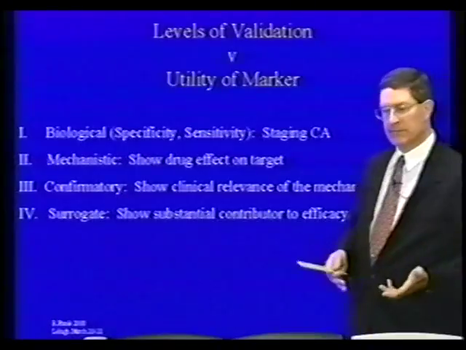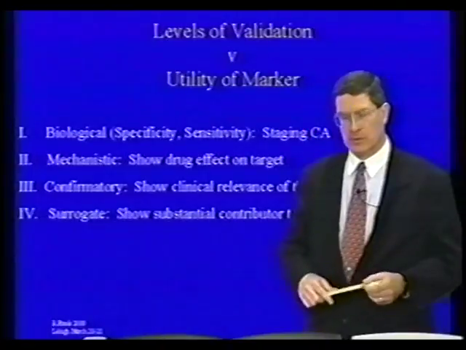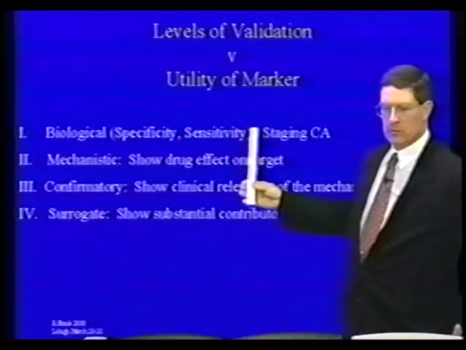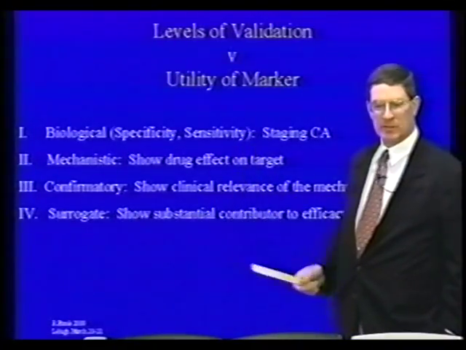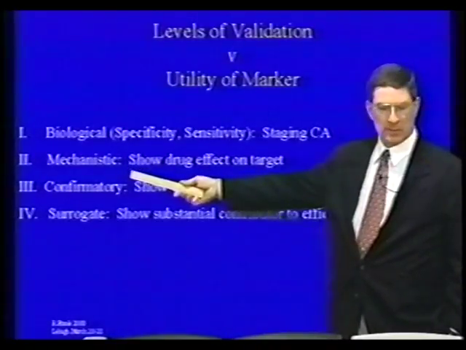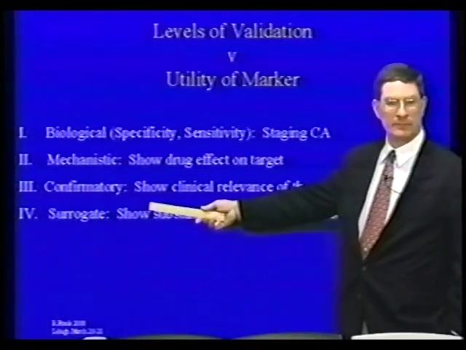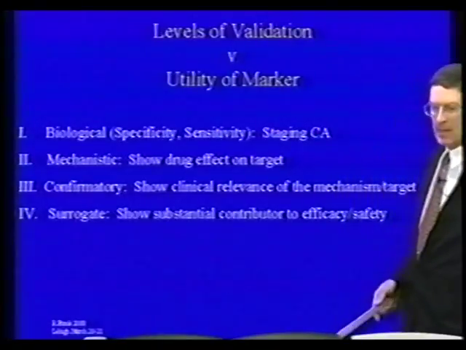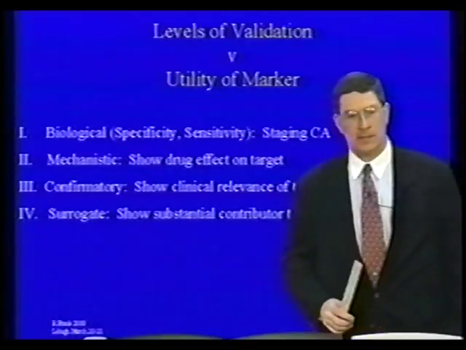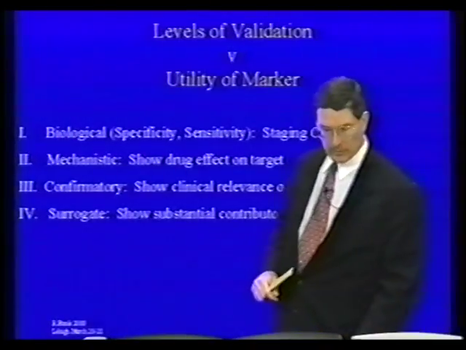I think that the level of validation will obviously be greater as we progress through the clinical trials process. And so one question then is, how much validation is necessary in order to use, for example, something to stage cancer at the early stages of drug development? How much more validation is necessary to establish a tracer for mechanistic purposes? How much more validation, again, then to use as a confirmatory endpoint under the FDAMA criteria for a single phase 3 study? And then finally, what more validation will be necessary to establish this as a surrogate endpoint? I think this is a current topic of discussion, and I would welcome anyone's views in that regard.